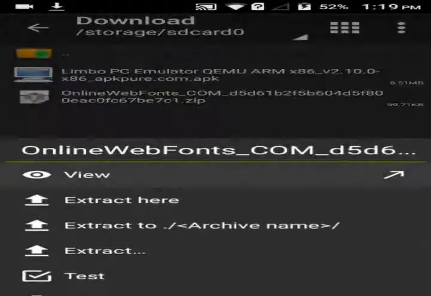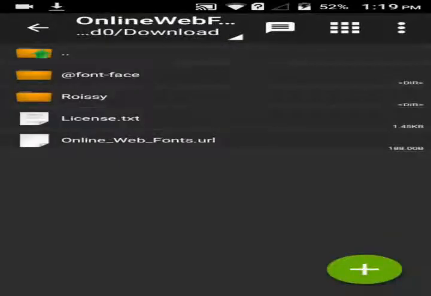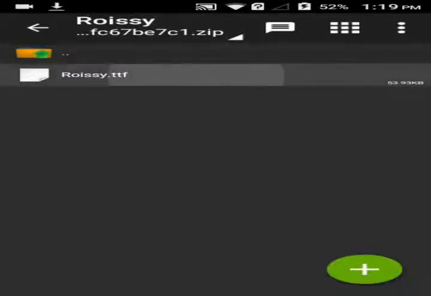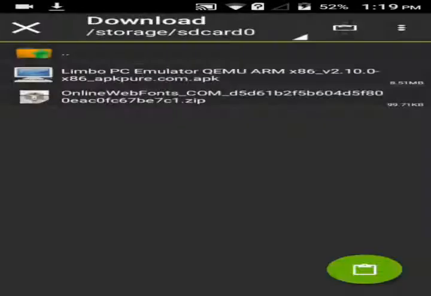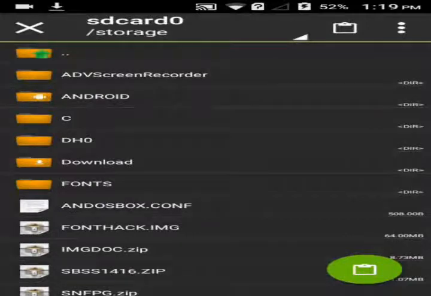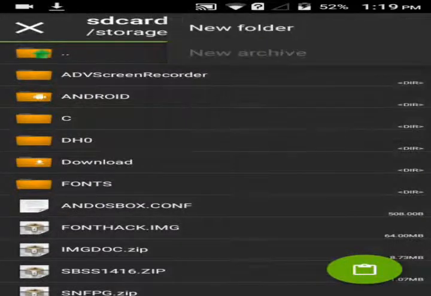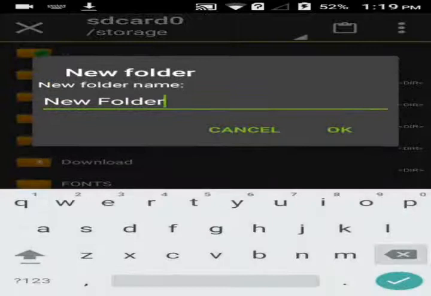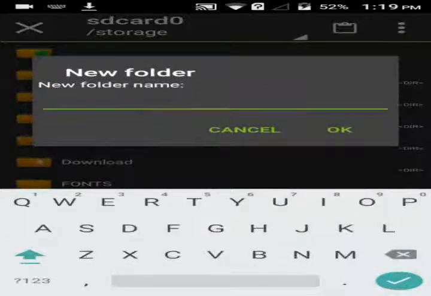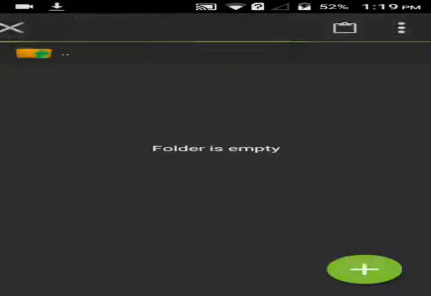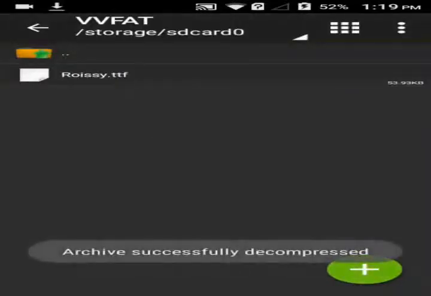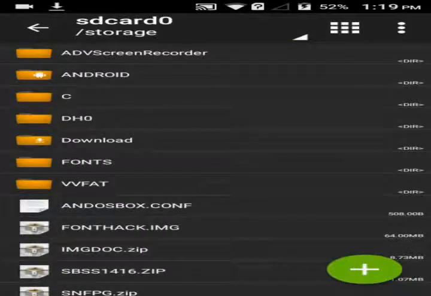Extract the zip file by tapping extract file within the archive name. In your entire directory, create a folder named VVFAT, which is the virtual drive as external drive. Then move your font file from the font's folder to your directory VVFAT.